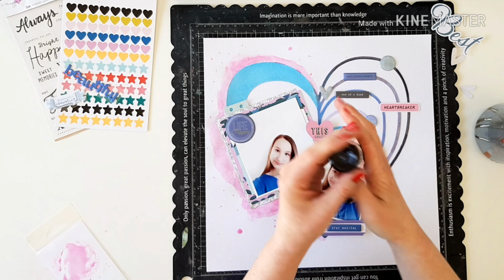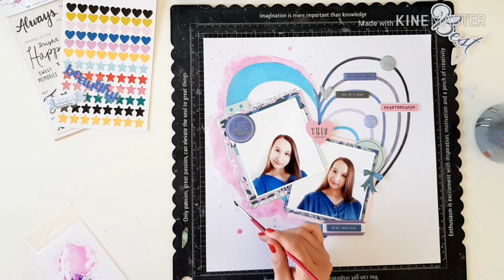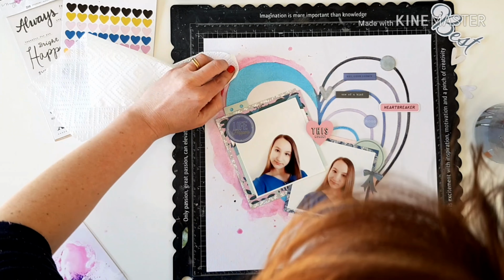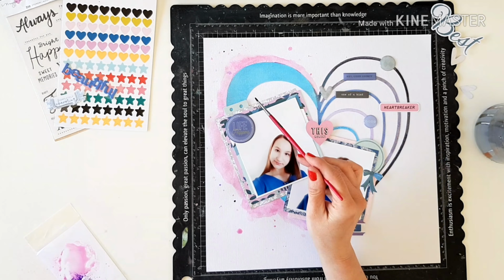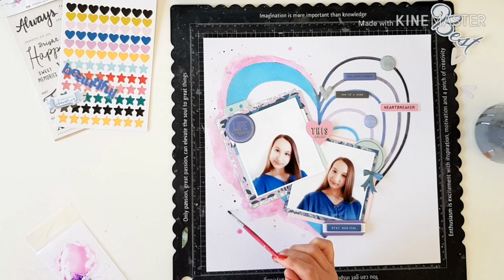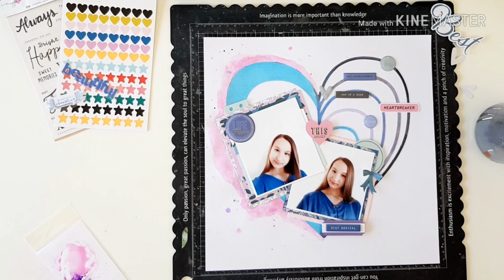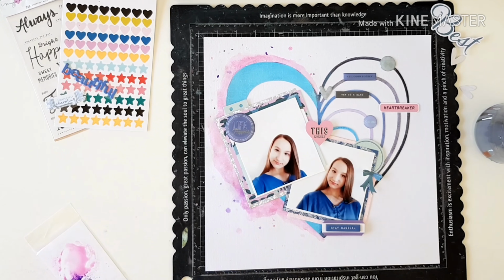And this one is a Coloringz, so again, no shimmer, but just lots of really intense colour. This one's Vivacious Violet, and it's so intense. It does look a little black when I first pop it on the page, but as I pull back here to dry it off, you'll see just how beautifully violet it really is. It's a gorgeous pop purple. Very, very pretty. There we go. Oh, look at that. You can see it. And again, just another tone of purple within the design too. So yeah, just lots of gorgeous pinks, purples and blues, really. It's just pretty.